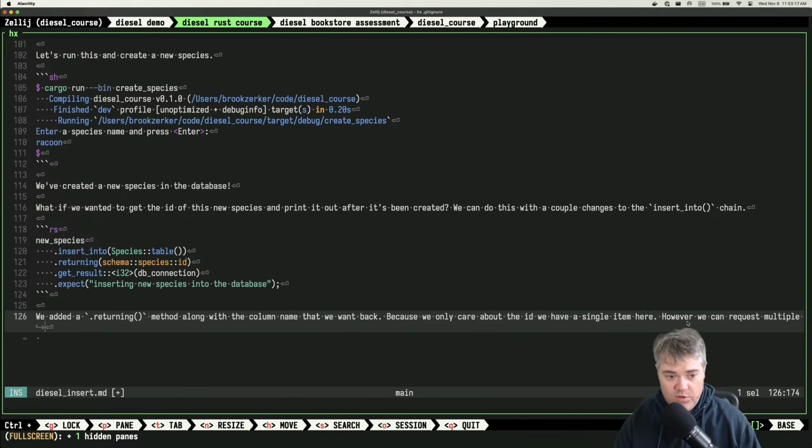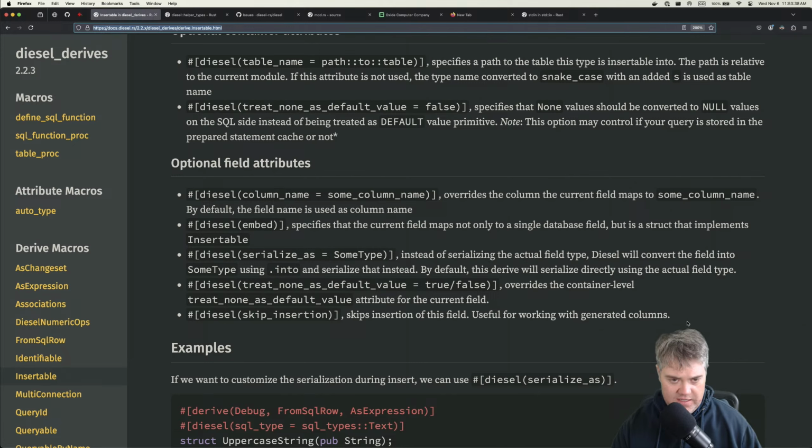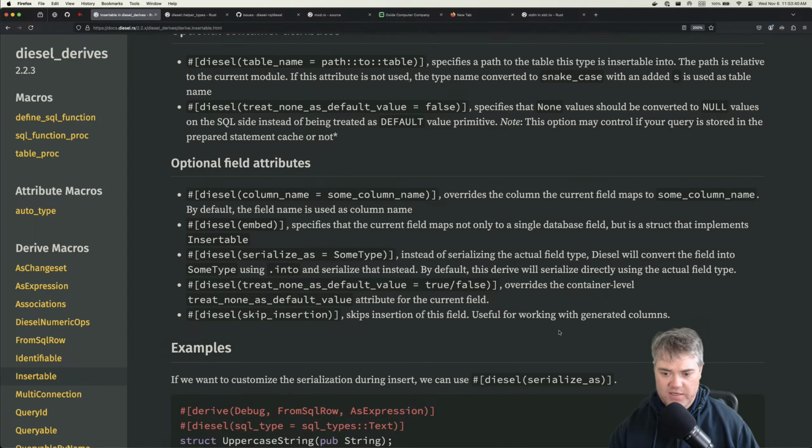We can request multiple fields back at the same time. Now, I think your suggestion is if we look for returning.